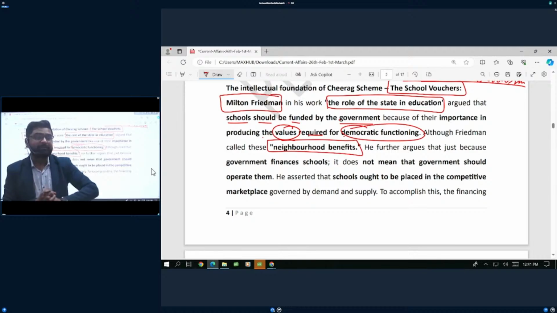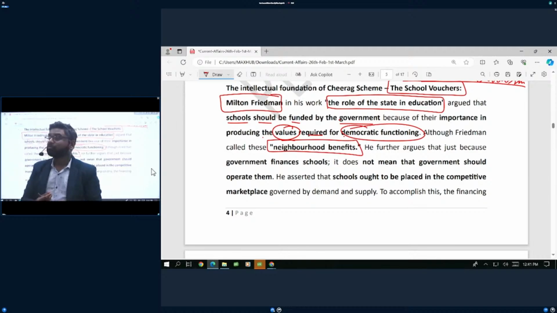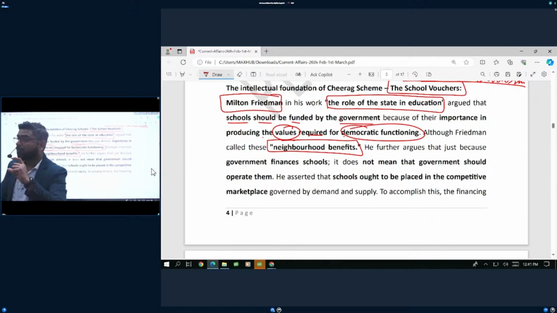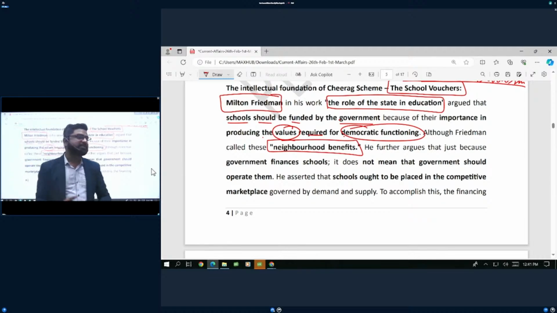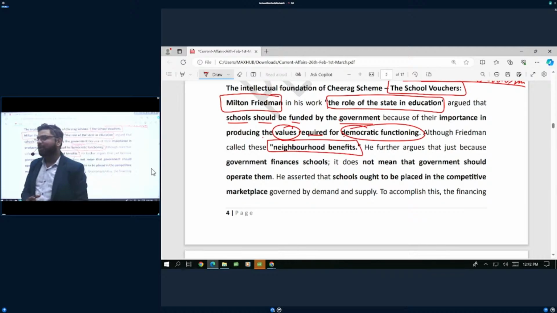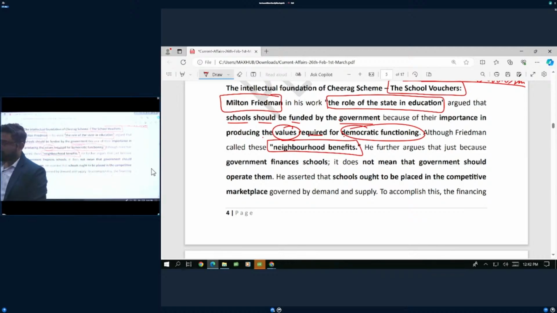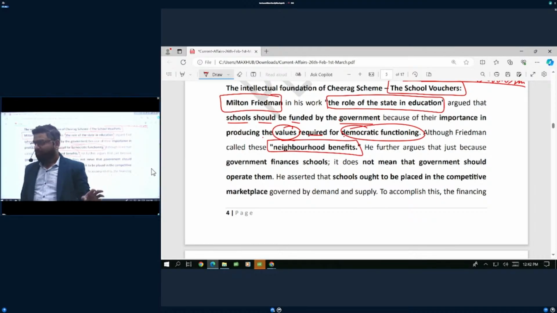क्योंकि देखिए हर किसी पे पैसा होता नहीं प्राइवेट एजुकेशन का, तो उसके लिए गवर्नमेंट क्या करेगी, आपको वाउचर देगी, जैसे बोलेंगे स्कूल वाउचर. इसी आइडियोलॉजी पे बेस करते हुए मुझे उम्मीद नहीं है हरियाणा के ऑफिशियल को ये पता होगा, उनको ये फिलोसफी नहीं पता होगी, पर हाँ आइडिया उन्हें पता है. तो चिराग स्कीम सेम है.